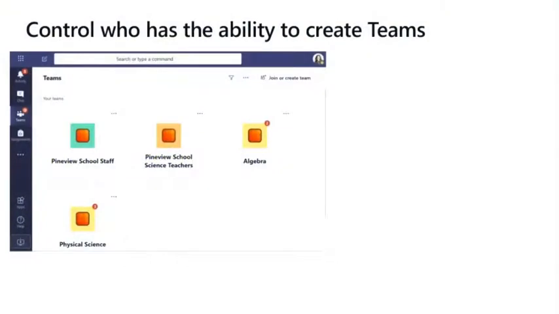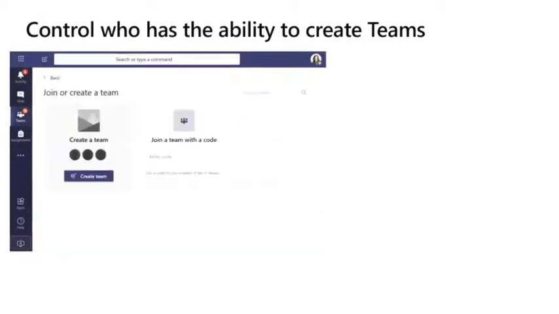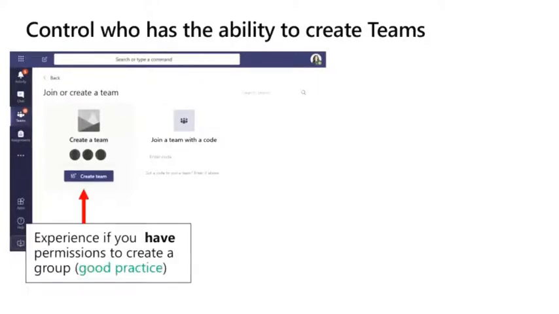You can see here you have the ability to control who can create a team. Now what it looks like is when we go over and click join or create a team, you'll see here the create team button. Now this is if you have the permissions to create an Office 365 group enabled, your users will be able to come over and click create a team.